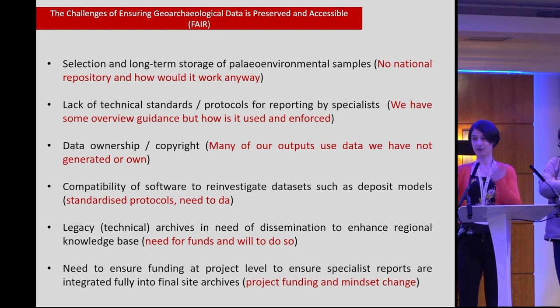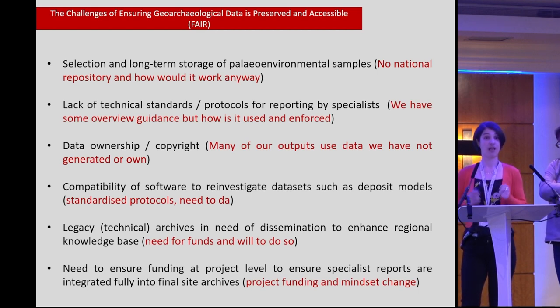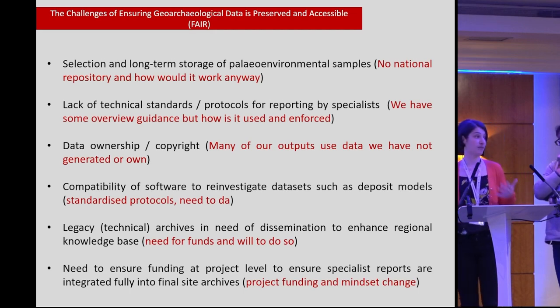On the topic of legacy - there is so much data buried in those legacy quarry archives, and there is simply no money to do anything with them. Once we start accepting that, can we think creatively about how we at least extract something? We are not going to publish a beautiful monograph on every single aggregate extraction site that ran out of money 25 years ago. We need to be pragmatic about commercial archives, especially ones with no funding. Current projects really need to think about how they spend money for specialist work and how resources get allocated, so we get the most out of our limited budgets. Those are some of the points we've been kicking around, and hopefully we can share them in the discussion later. Thank you.